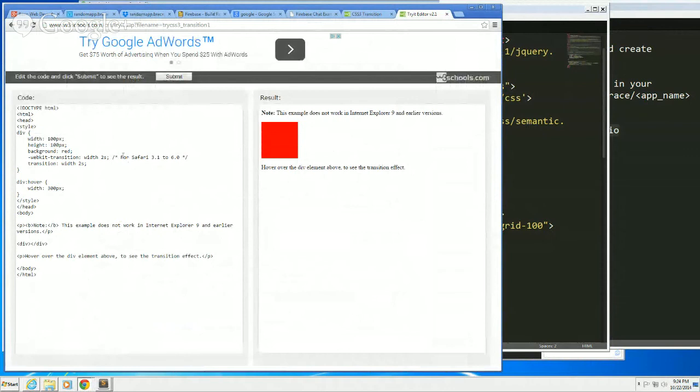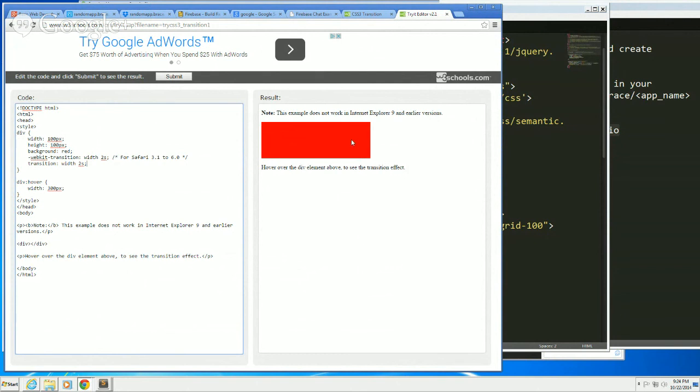Using CSS only, there's a CSS tag called WebKit transitions, and you can use those to change the width of a div element on a web page, move its position to the right or to the left, have an element fade in or out, and you can have all of those actions associated with a user click action or submitting some sort of form data. So something like these transformations can be used to create more dynamic content on the web.